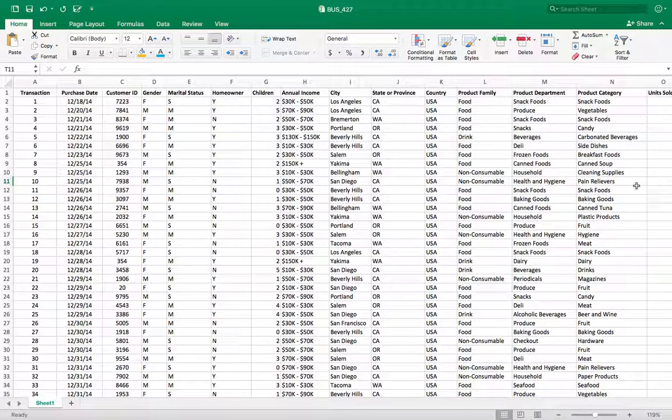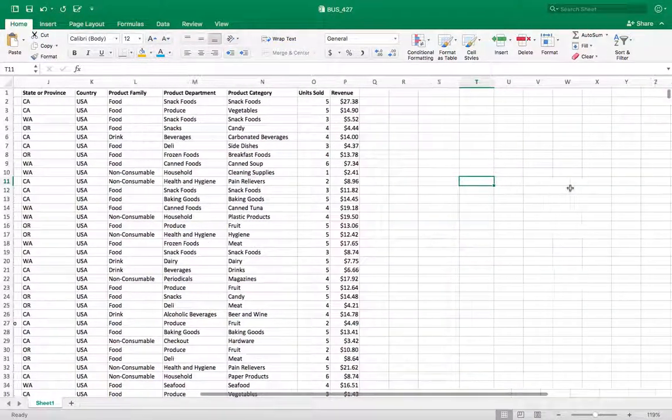So essentially, the COUNTIF function lets you search for a certain criteria that you give Excel, and you can tell Excel where to look for it in a certain range of values, and then it'll come back and tell you how many times that value appears in that range of values. So let me show you a little example here.